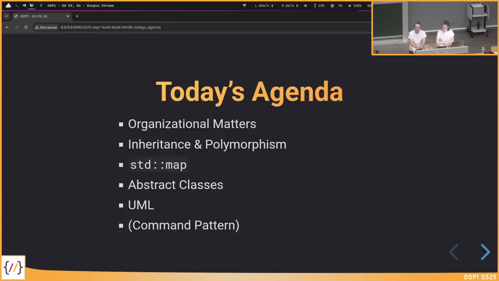Two lectures ago you saw inheritance, and I think last time you also talked about polymorphism. These two topics are closely related to each other, and we will present an exhaustive example on it. We really try to show you every case that may happen during coding and demonstrate what happens there. Then Daniel will speak about std::map. This is a data structure similar to the std::vector, but with some other features, of course, which you'll need for A2.